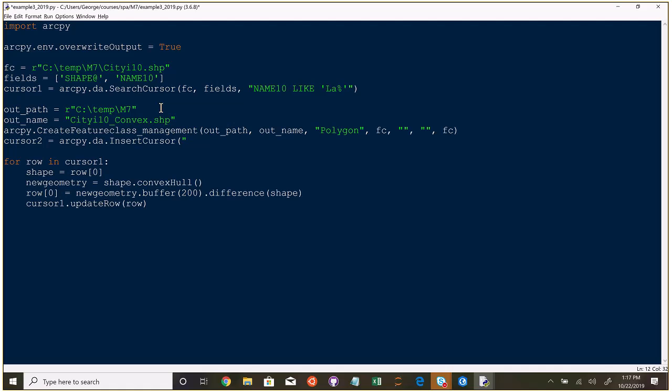Could do it like this. This is kind of fancy, but this will work. out_path slash out_name, dot format, out_path comma, oops.